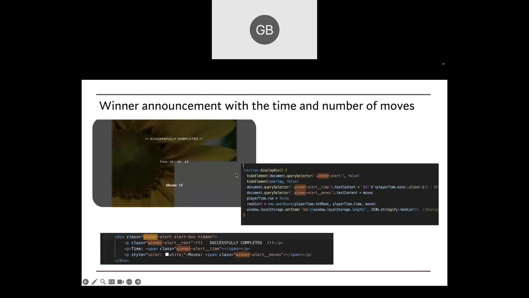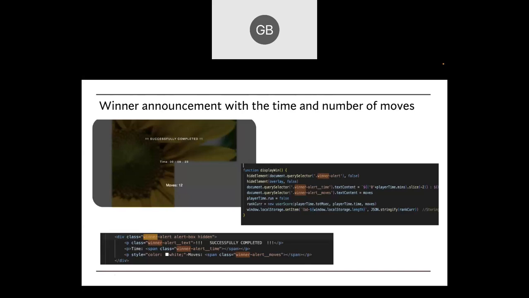And here we can also extend some functionality in the future, such that we store details like the time it took for player one and the number of moves it took, and we can store them somewhere in the DB.